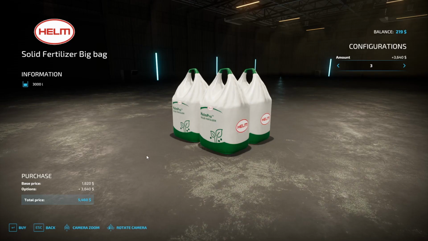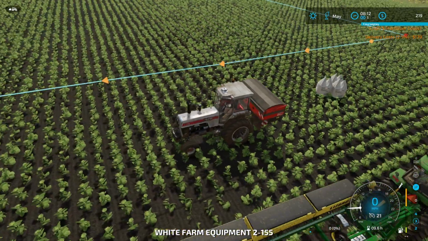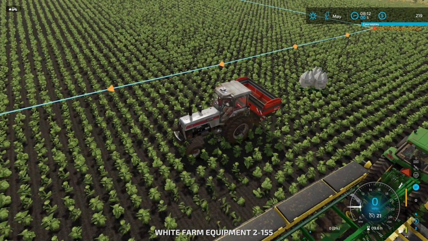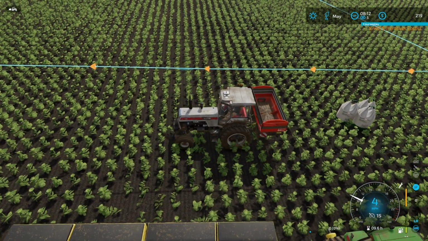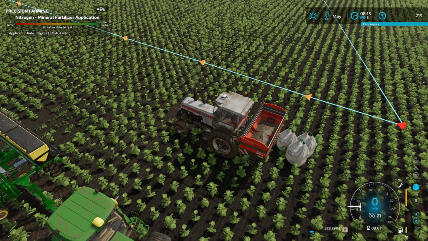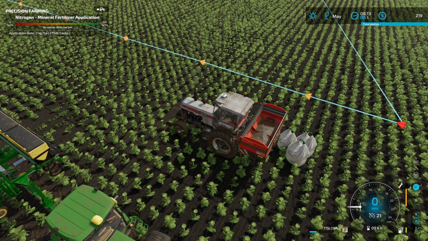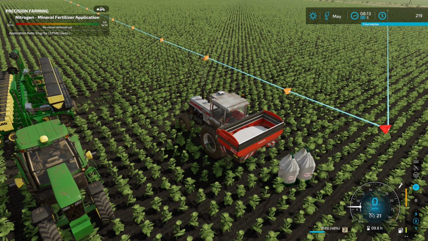Okay, we will have to be cognizant of how much we put into the fertilizer spreader because we still need just a little bit for the planter. So we'll probably put 2,500 in, and then we will leave 500 for the planter. And I don't even actually know if the planter takes that much.